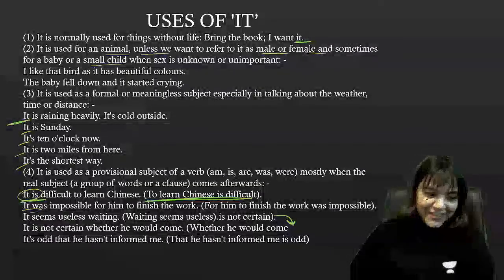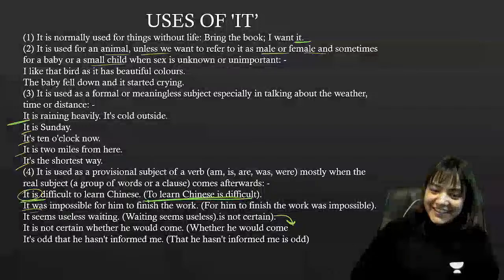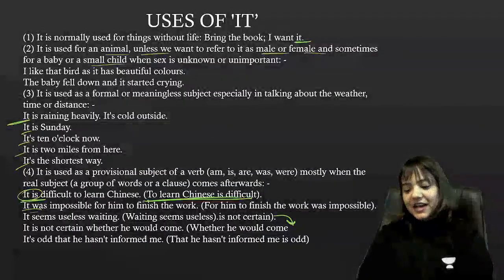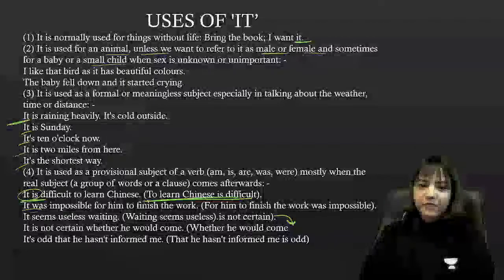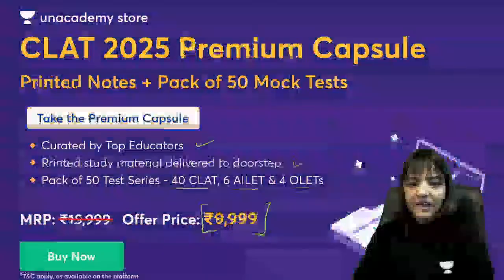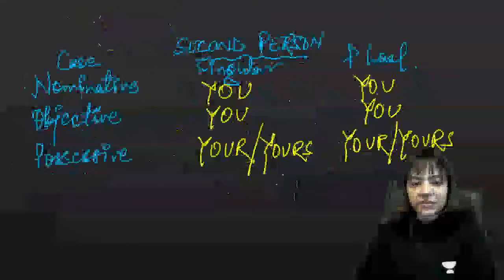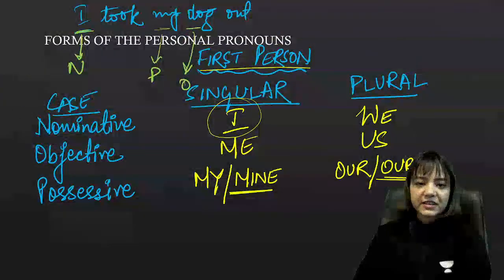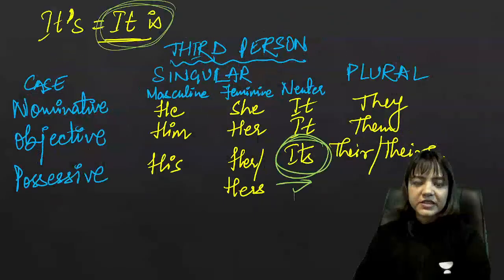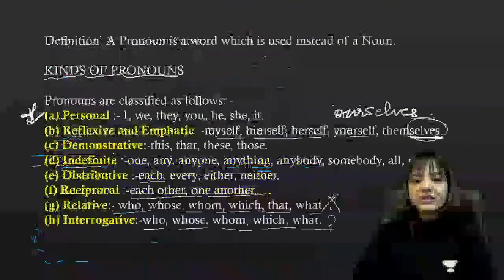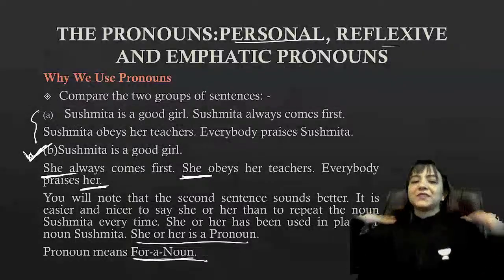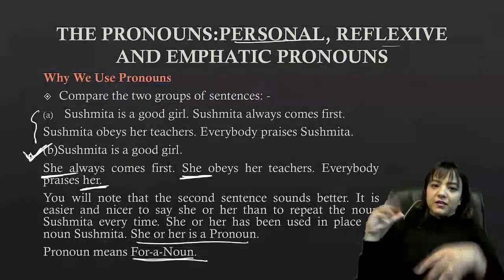That is it for today, guys. I hope you got everything that I said. It is very important that you remember this table. This table is the most important out of all the things that we have done. If you remember these three tables of first person, second person and third person, it is going to be fairly easy for you. Remember this, and we will talk about the rest of it in the class tomorrow.